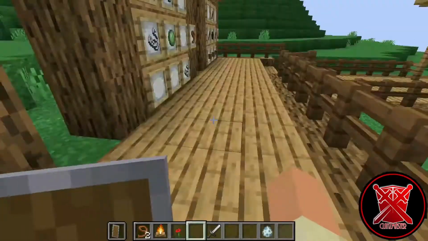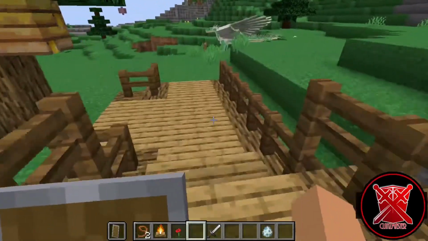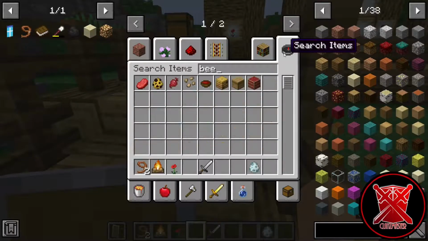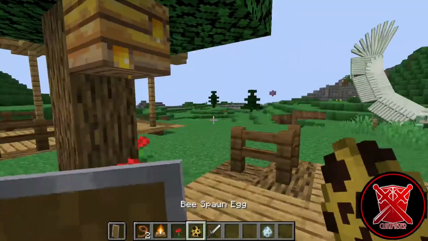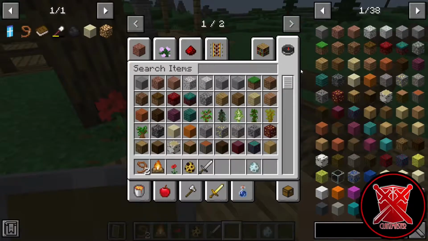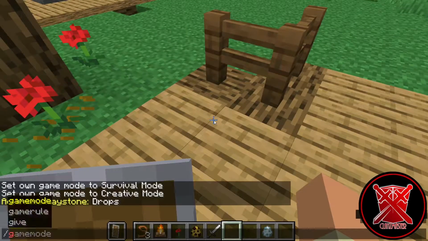Just to make it easier, I'm just going to go into survival mode. I also might want to bring some more bees for reasons I'll tell you later. I need some more leads. Wait a sec.